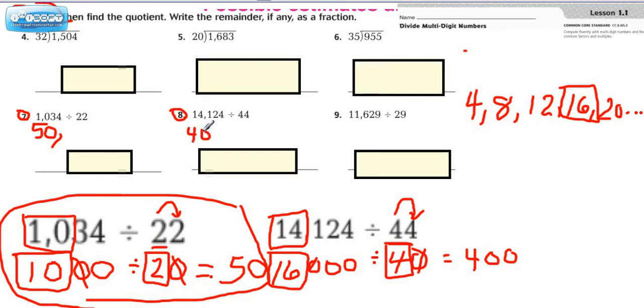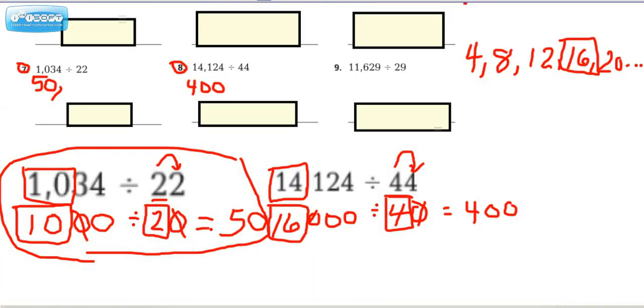Now, again, when you do the long division on this, start out. You don't want to have to find all your multiples of 44. It'll take you a long time. But start out by finding what 44 times 4 is. And if that's too big, then find 44 times 3. And if it's too small, find 44 times 5 so that you can get going into that first set of numbers. All right. I hope you found this helpful. Thank you.